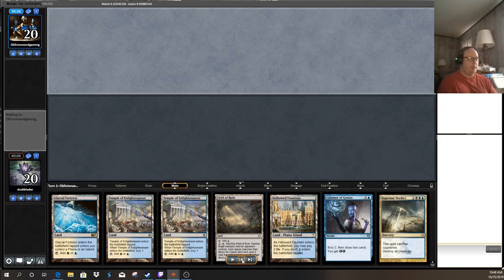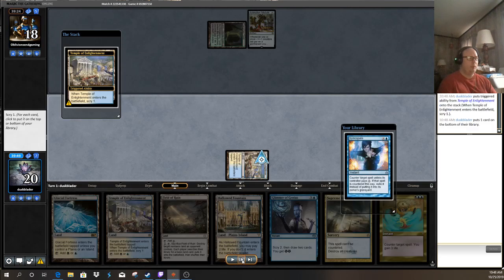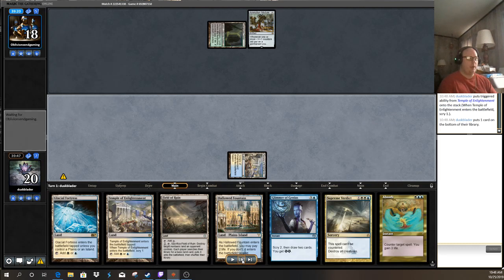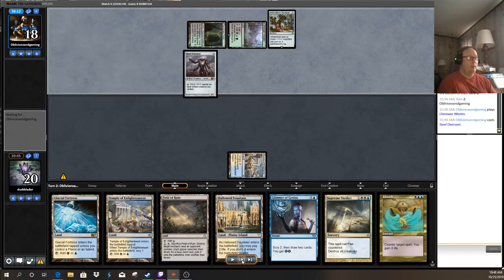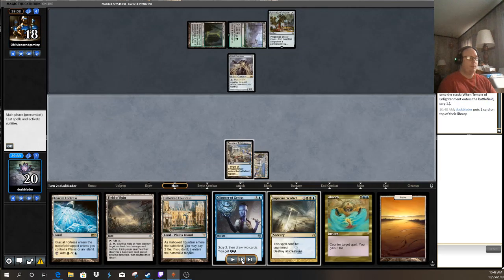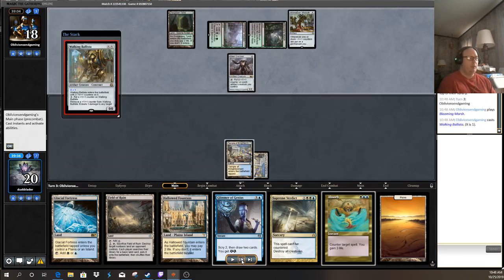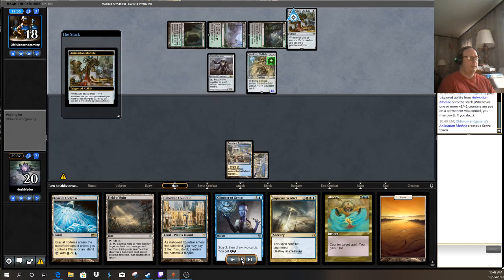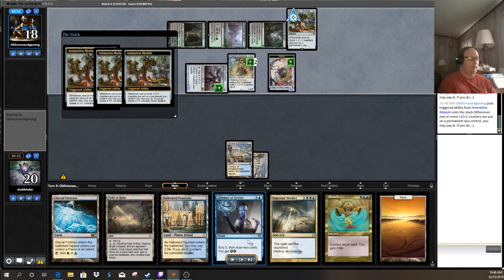Like I said, I'm not entirely sure of the speed of the format completely, so there's an animation module on one. See a Syncopate, put it on the bottom. Really just looking for card advantage here at this point. They just play a Steel Overseer. We scry a Teferi to the bottom. They play a Walking Ballista. Do the animation module, pump it up.